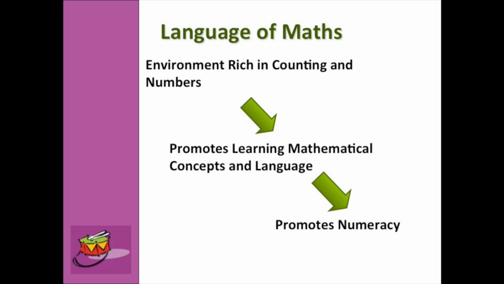So what we really want to do is to present to our kids an environment that's rich in all of these different concepts, all of this different language that we're using. And one of the hardest things for us to teach our children is addition, subtraction, multiplication and division. These are very abstract concepts for kids. And so we really need to, from a very early age, right from when they're 2, really start to teach them about these different concepts.